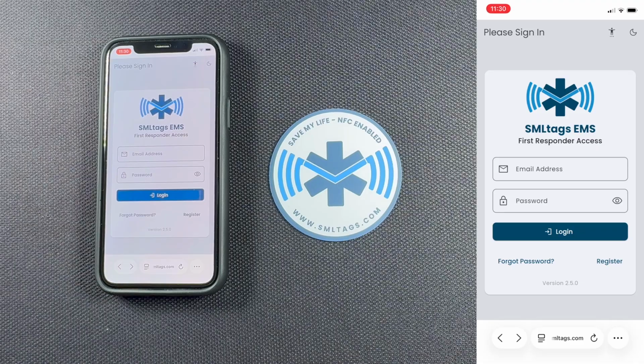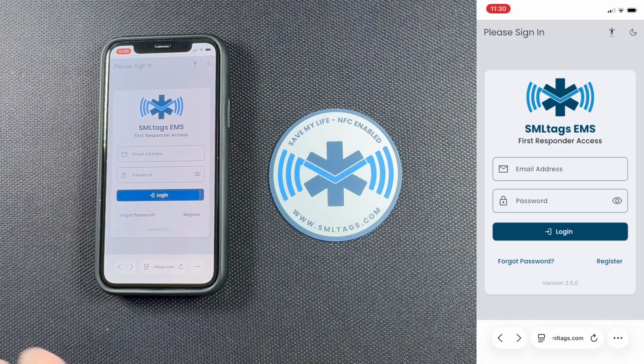And to help you to understand the system better too, by being able to have your own account at no charge to you. So make sure that you take advantage of that. We want everybody to have an SMLtags account because the more people that have it, the more likely it is to be able to do its job in an emergency situation.